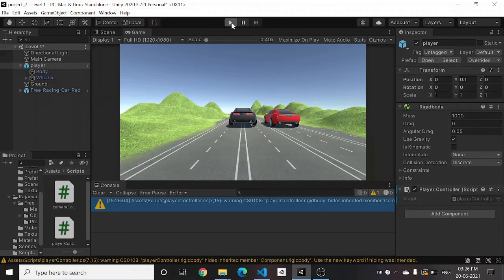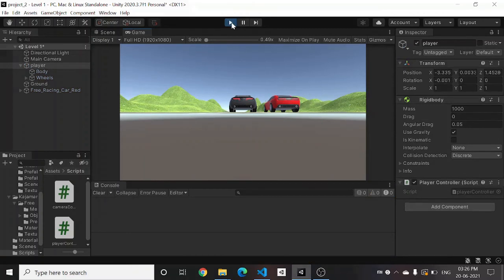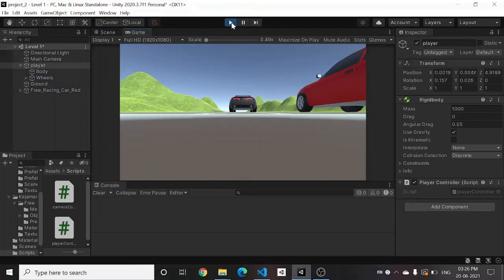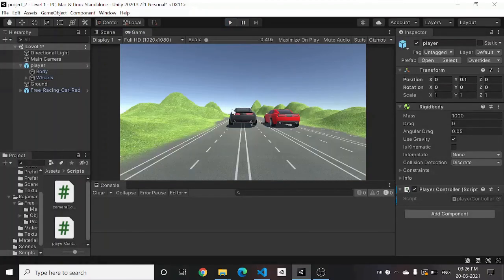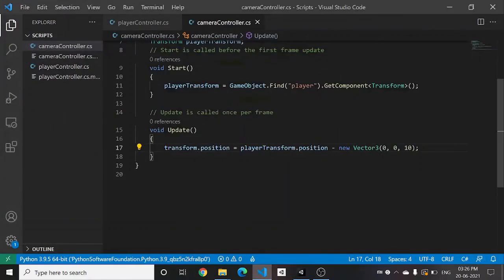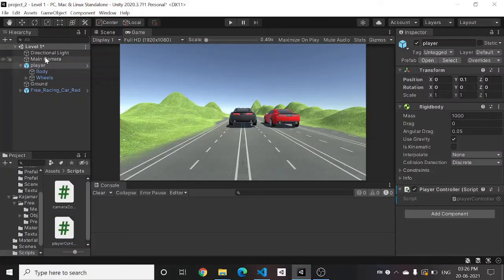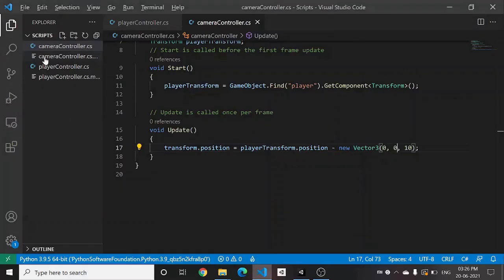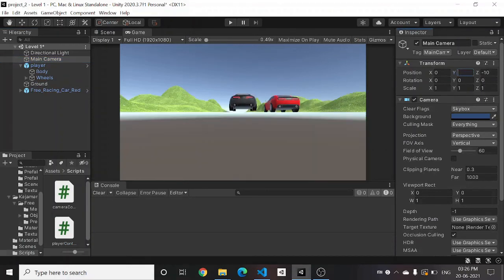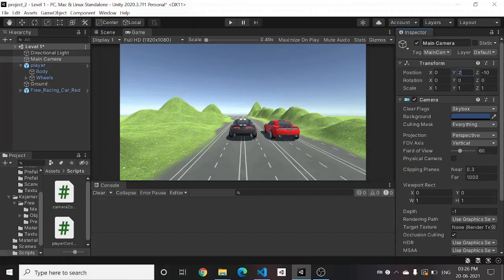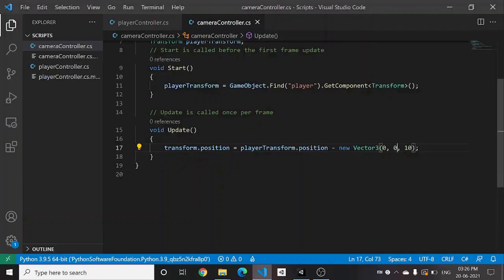Right. Now when we move forward, we're moving with the player. And that's perfect. Just give it a small height. Right now, let's check out the height of the camera. That is fine. In fact, 2 would also be fine. Here we'll keep it 2.